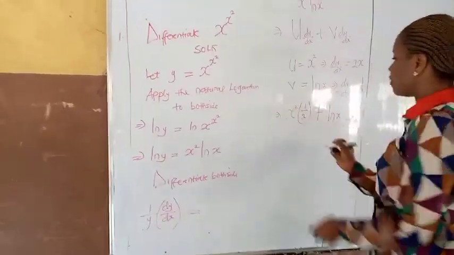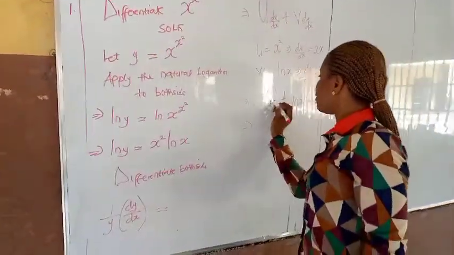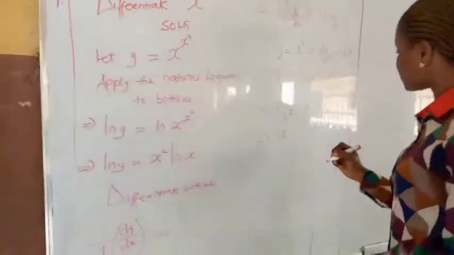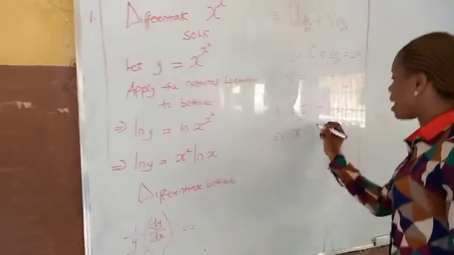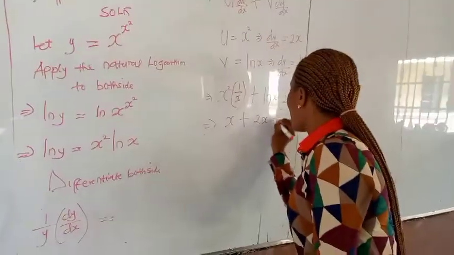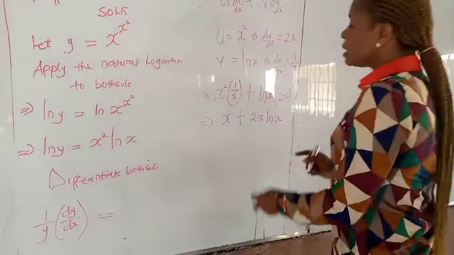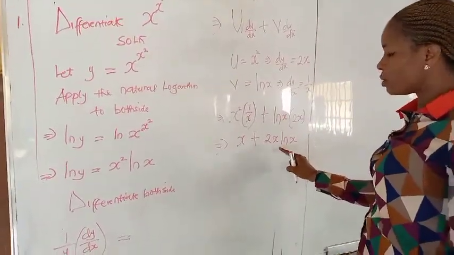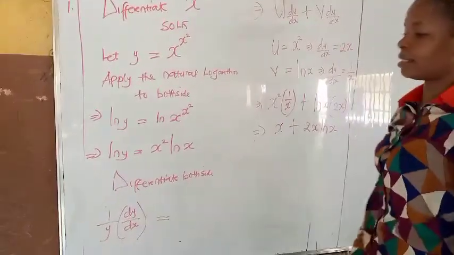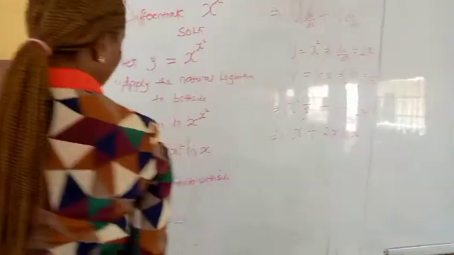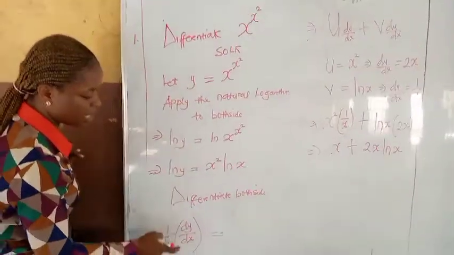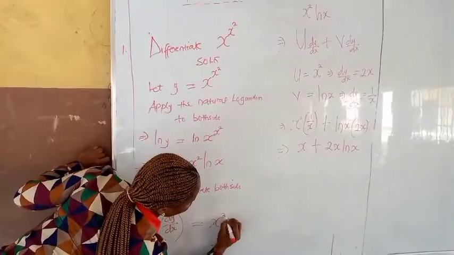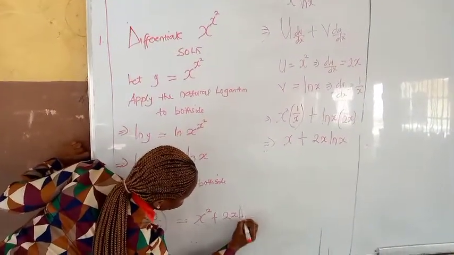So let me open the bracket very well so that I'll have, if this cancels this, this is x. I'll be left with what? x. And if I multiply this out, I'll have plus what? 2x ln x. So that is telling me that if I differentiate this function, this is what I'm going to have, and I'm going to substitute this inside this solution now, because we are asked to differentiate this function. I differentiate this to have this, so that will be what? x squared plus what? 2x ln x.